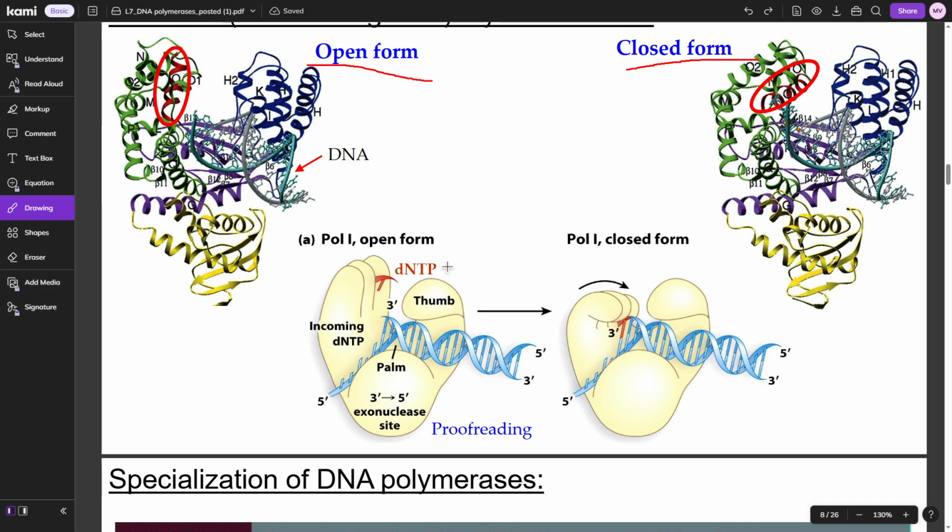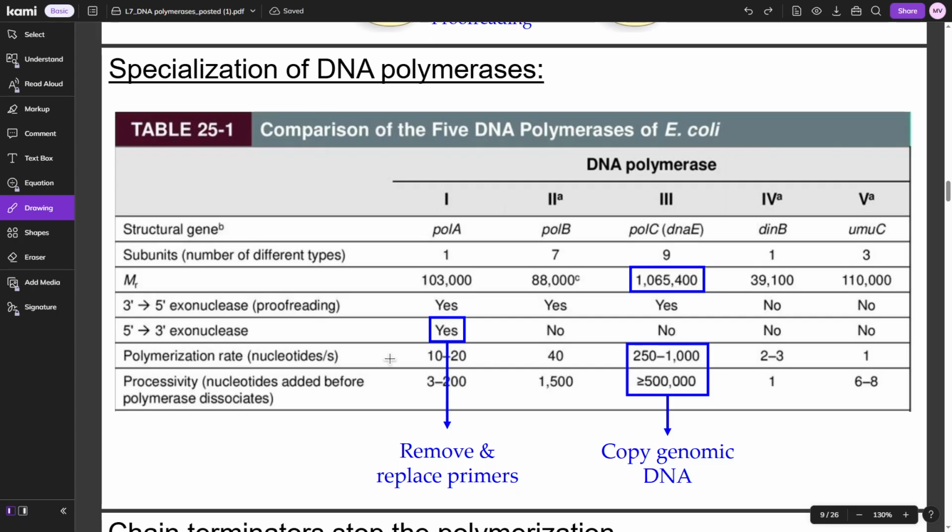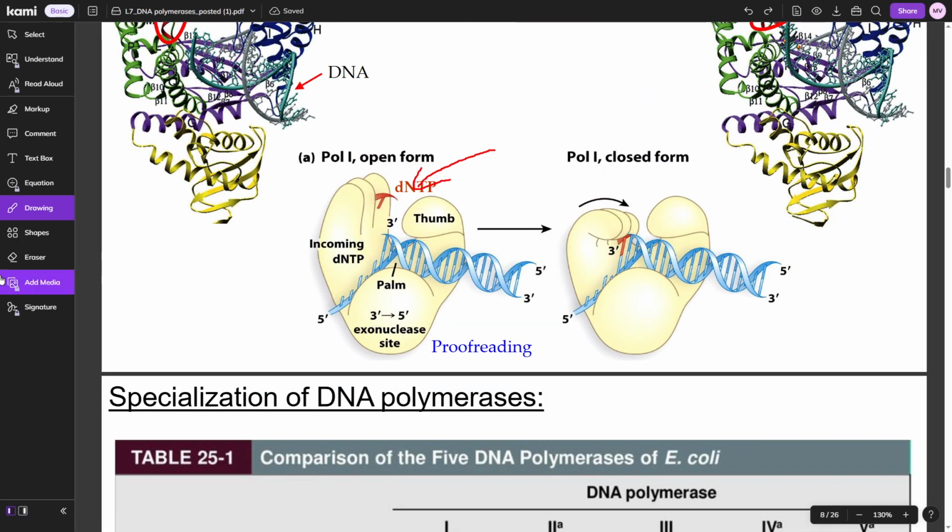So essentially, if a dNTP comes in, maybe it's the wrong dNTP, the hand isn't going to identify that until it hits the exonuclease site. So the hand's going to close with this incorrect dNTP. It's going to attempt to form this bond here, but this bond between these two bases is not going to be very strong, and so the exonuclease is just going to go in and cleave it. I hope that makes sense. It's basically just a protective measure to make sure you don't get many mutations in your DNA.